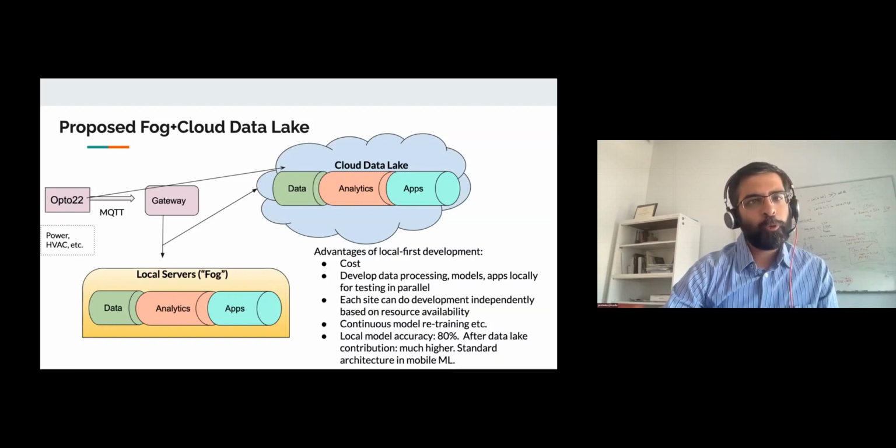I think it's also useful to phrase this in terms of local versus global models, something that's common in mobile edge computing, for instance. You may have a simpler, smaller machine learning model which is hosted in the fog because it has lower resources and is not trained with all the data. But if you want higher resolution or higher accuracy prediction, you can use the model that's hosted in the cloud data lake, which is trained with the entire history across all the data that's available to it.